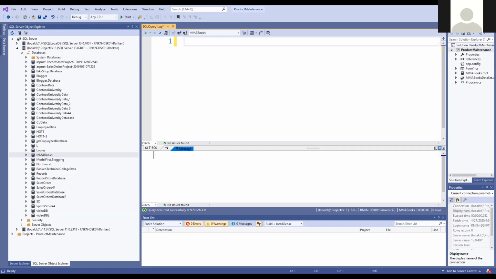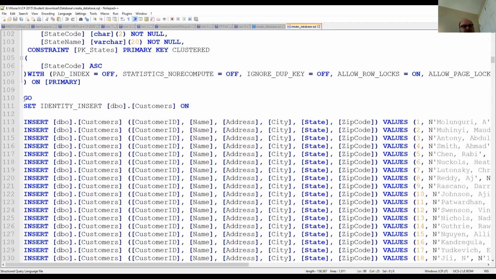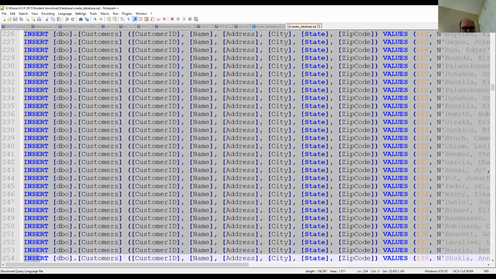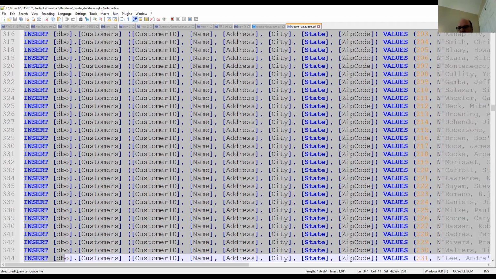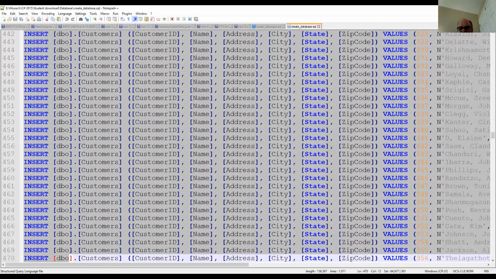So jump back then. Sorry, I'm just going to keep doing this with my shares here. But jump back then to the file that we're using here, this file. And now I have no idea. I'm going to try it like this. I'm going to highlight lines 110 all the way down till the end of the file. And this is like about 800 or 900 lines. I don't normally do this, so it may not work. It may choke on this for it being too big, but I'm going to try it anyway.